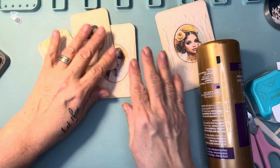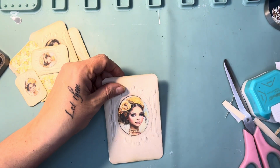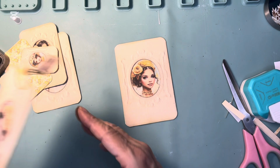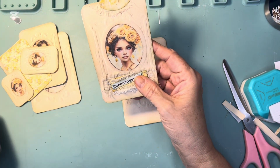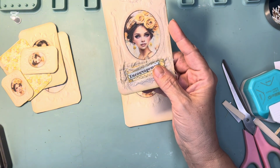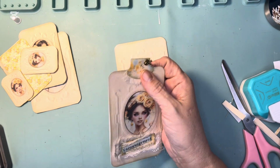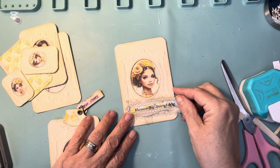Okay, so we're gonna let that dry. And we're going to look at this gal. I don't know why I always want to call her a guy. Okay, so what I did with this one is I put one of those cluster things on there, and I had cut out another whale tail punch, but I just don't see that here right now.